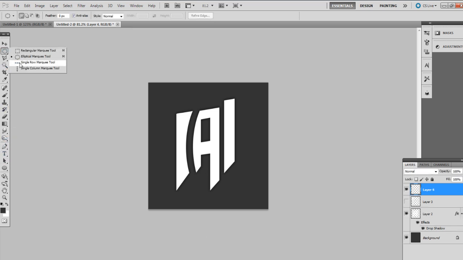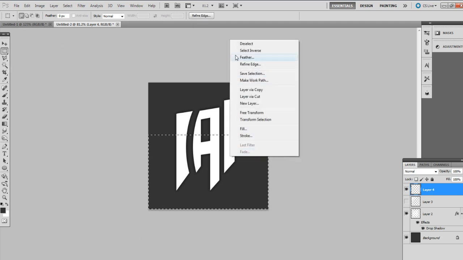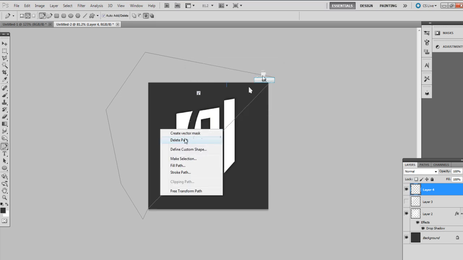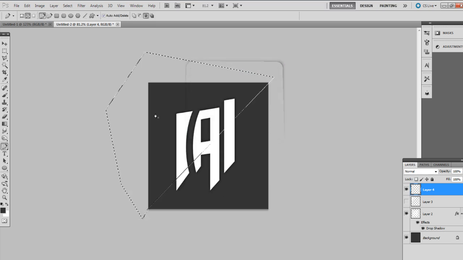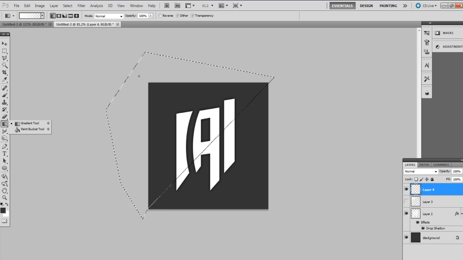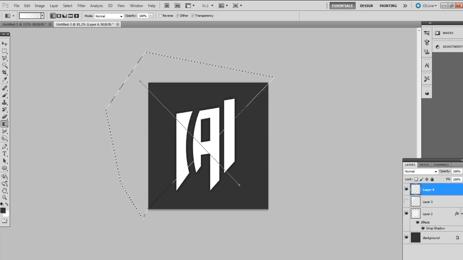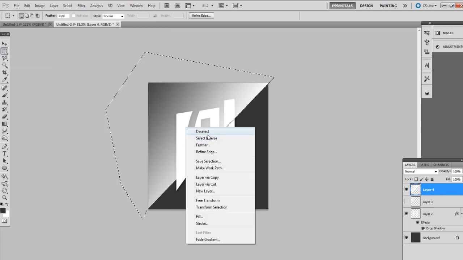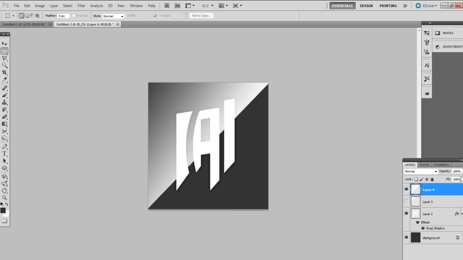You can use the rectangular marquee tool to do this one, but I used my own. You can take the pen tool, just kind of go diagonally across like that. Doesn't really matter what you do over here, and then bring it around like that, and then make selection. Now that you have that selected, go back to your gradient tool and drag that down like so. Actually, do it the opposite way. That's how I'm going to do it. And then deselect, and then same thing, take the fill to 50%. You might even need to take it more, but I'll keep it at 50%.